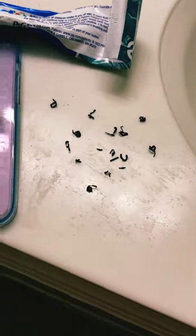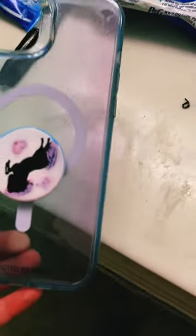It's clean my phone case day. We're removing these letters because they're all getting messed up and I just don't like them anymore. This is actually taking way longer than I expected. All the letters are off now. There's grease all over it and I really need to get scrubbing.